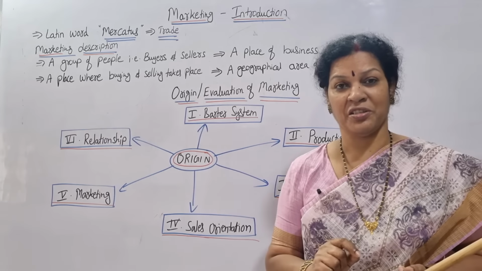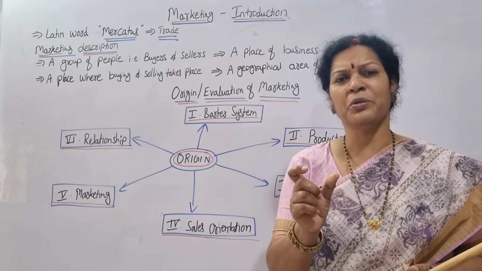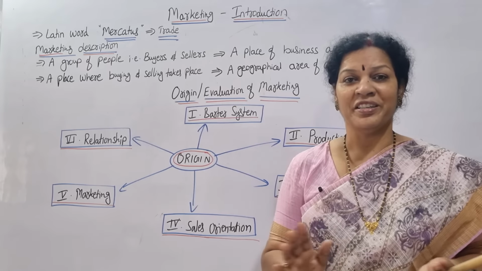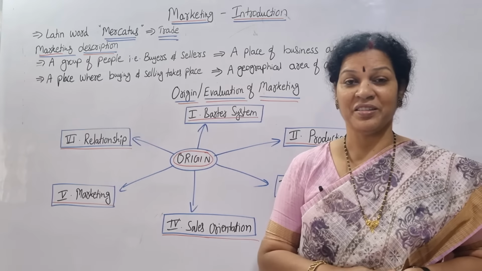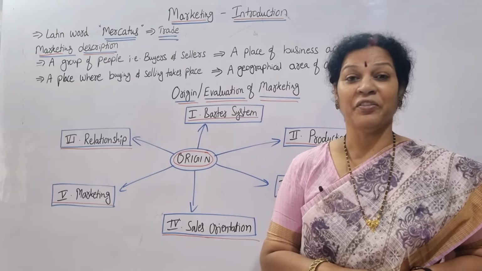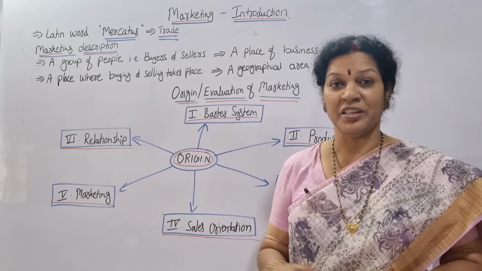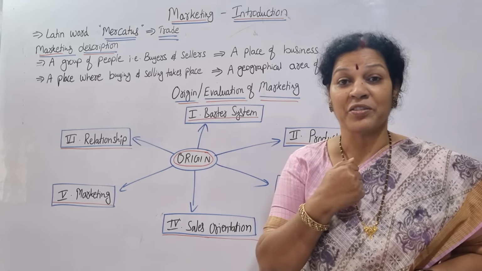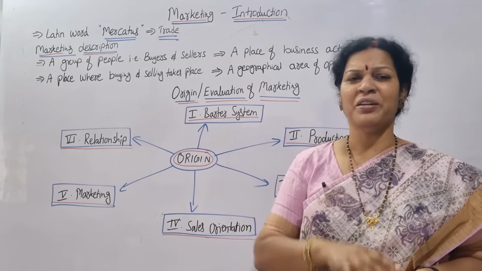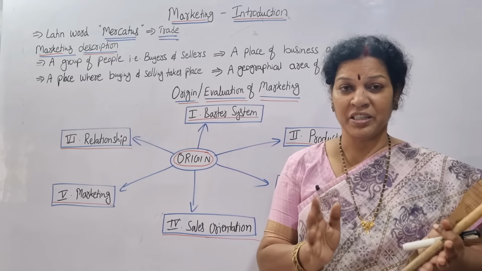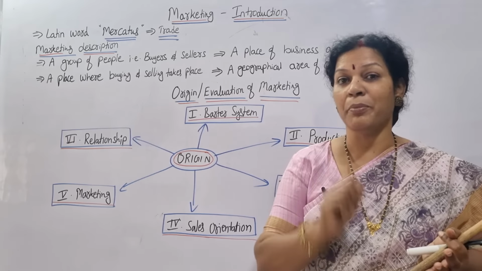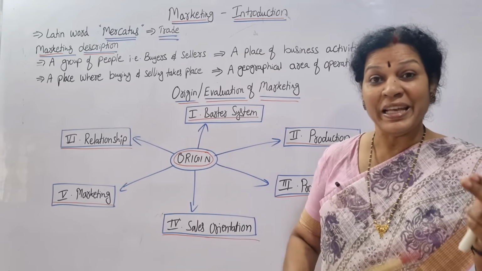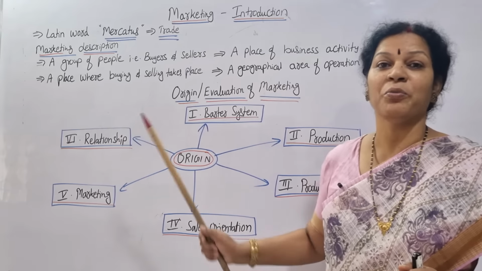That was the original stage. In the barter system, it was very comfortable in those days because whoever had extra used to exchange. The advantage of the barter system is no mediators, directly exchanging, isn't it? And the disadvantage, if you see, is that it's very difficult. If I want some product, I need to search many areas. Who can sell? Who is selling? According to that, I have to search for the partner, and he needs my products also, mutual. So advantage and disadvantage both were there. Anyhow, marketing originally came from the first stage of the barter system. No money, no cash, no dollars, simply exchanging goods from one person to another. That was the barter system.